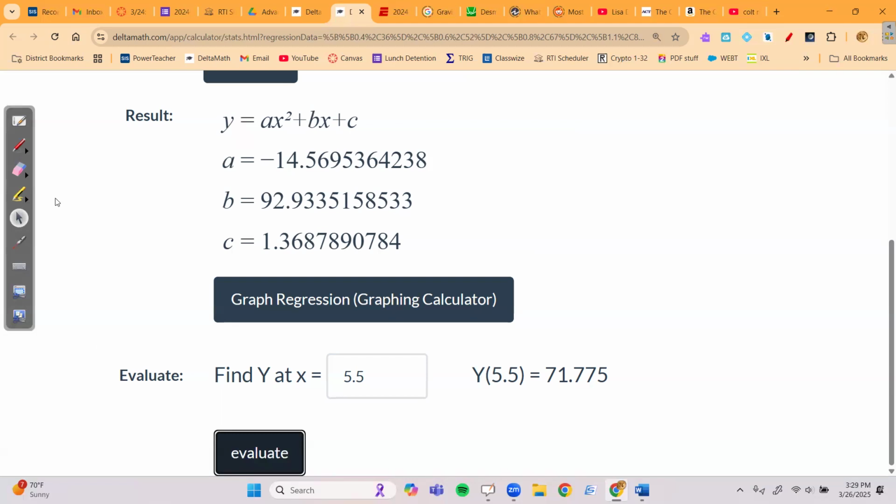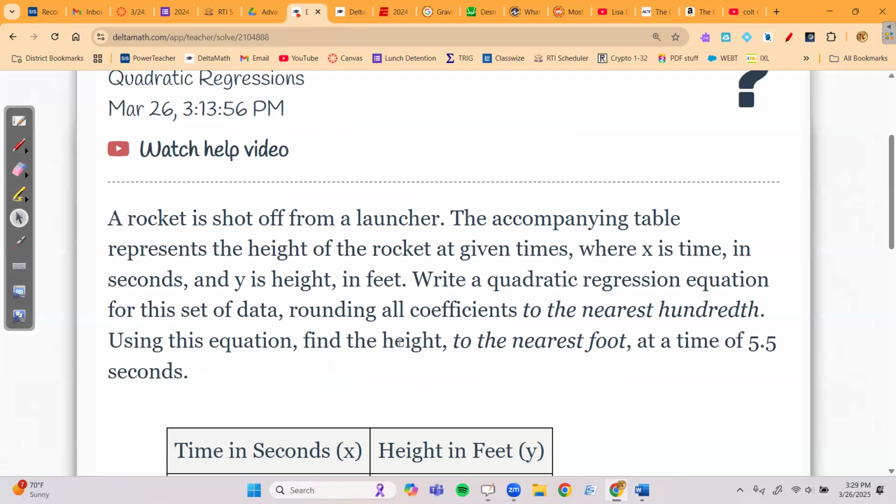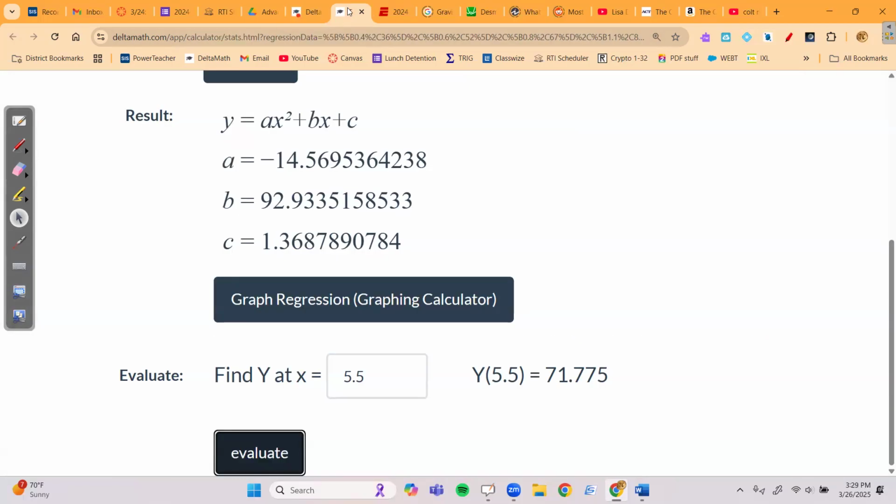No, I want to be clear. We want to know the Y value when X equals 5.5, because that is what my problem said. I'll show you again. It said, find the height when X is 5.5. Are we clear? But I ask myself, why give me this button if I'm not allowed to use it? If I put 5.5 in here, I'm thinking, oh, this is nice. They're just doing the work for me.